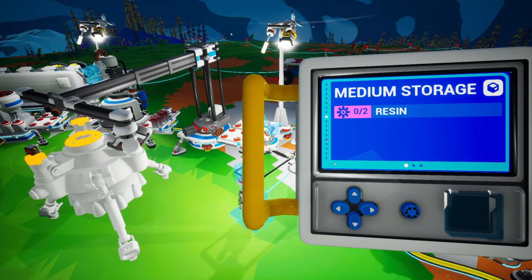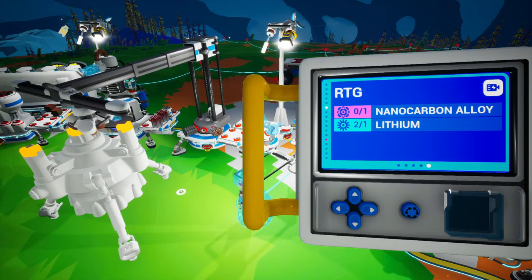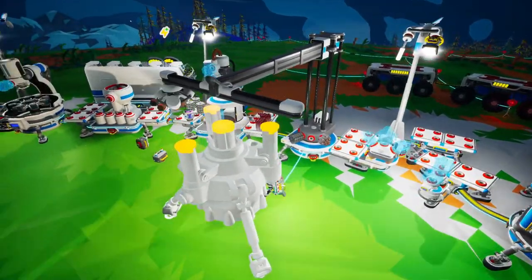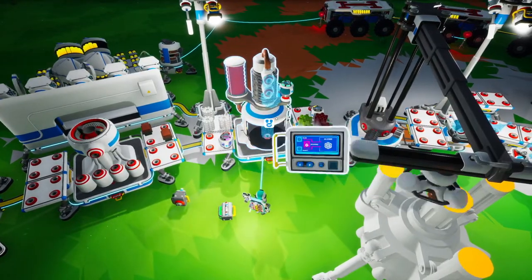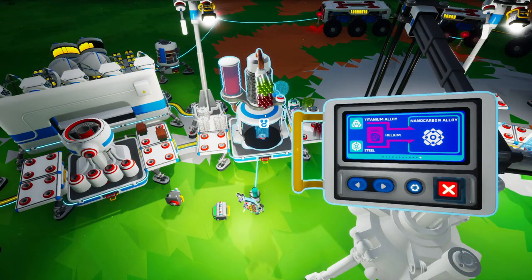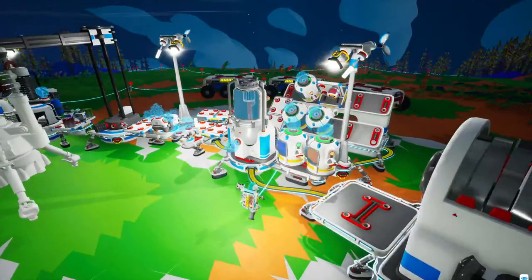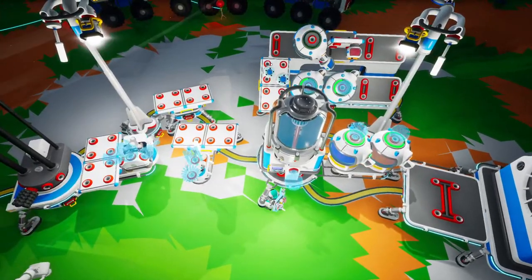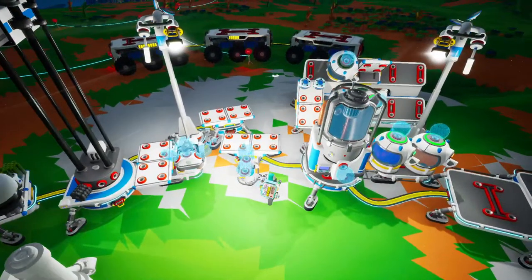RTG, where are you? Right here. Nanocarbon alloy. Don't I have those on me? Titanium. Oh, I'm stupid. I thought I already made the nanocarbon alloys. Alright. Nanocarbon alloy. Here you are. I just need helium. Oh no. Please tell me I have helium. Whew, I do. Let's grab a couple of those. No, just one. Just one should be enough. Hey, that's not it.